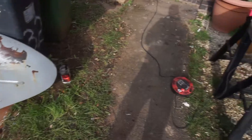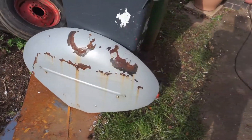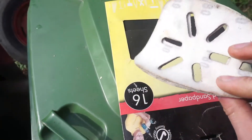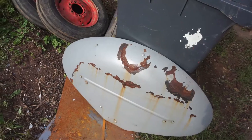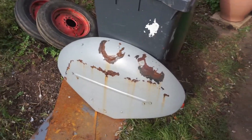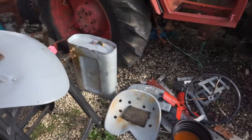Welcome back. I'm starting on sanding down the wings ready for painting. I've got some wet and dry sandpaper and some sanding pads — usually the quickest way of doing it. This one's not actually too bad. I'd never usually have the paint flaking off, but I have on this one, so this time I've kept the whole thing in paint stripper to take all that paint off. I'll get on sanding this one down — shouldn't take too long, hopefully.